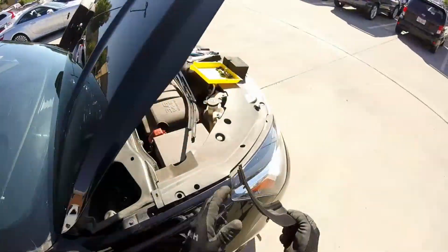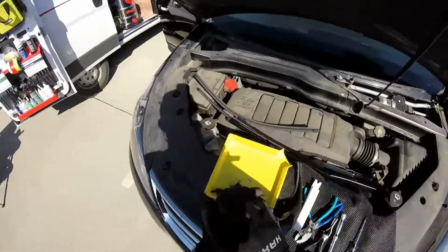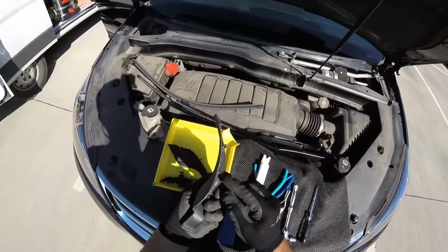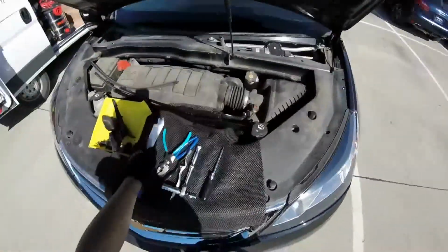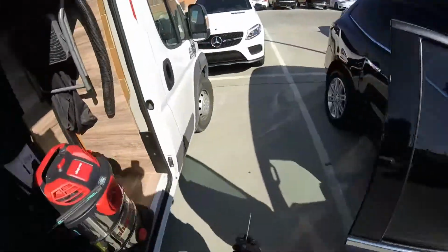Just sliding down, you can save all these things. Because many times I do these cars, sometimes the clips are bent a little bit, which is not a problem, but sometimes they lose all this little clip right here, and that's it. The piece is gone. Okay, now we got this area free.